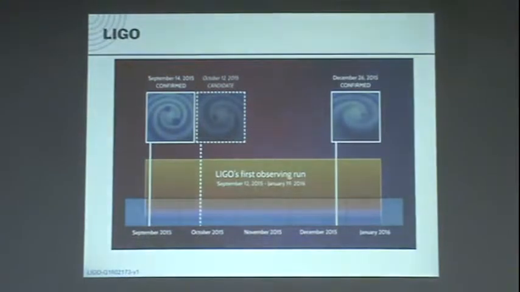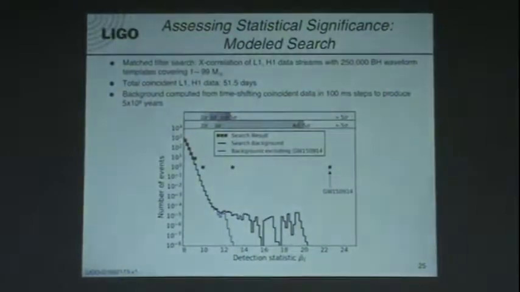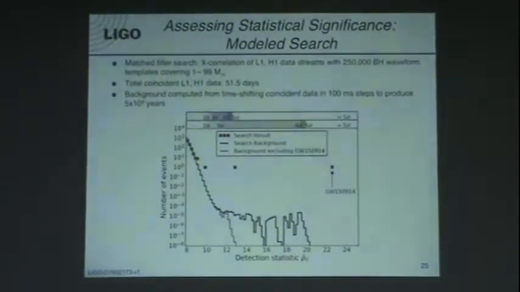Now that wasn't the only black hole we saw. We actually saw a second black hole on December 26th. And we saw what we think is a third black hole merger on October 12th. The statistics of that event weren't as good as we wanted. So I'll go quickly through this, but this is the other part of the puzzle that you need to be able to solve to say that you've seen a detection. It's basically, what does the foreground, in other words the signals, look like with respect to the background? And we go through great amounts of computation to generate a background using real data by putting in time shifts that are non-physical into the Livingston data.